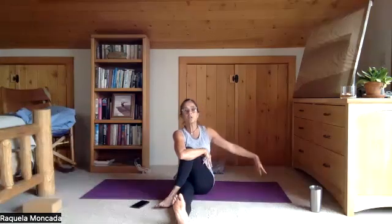Bring the chin towards your right shoulder and lower down to the shoulder to stretch different muscles of your neck. You're twisting the spine. Keep the hips rooted down. And slowly inhale, bring the head back to neutral position and undo the twist.